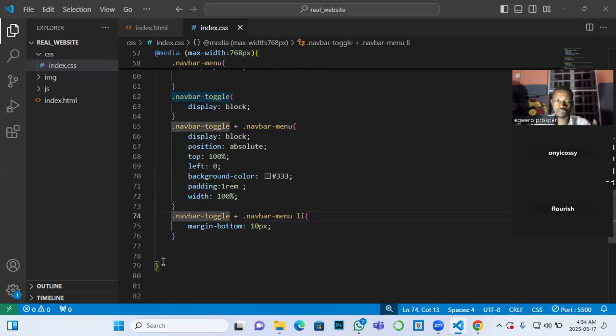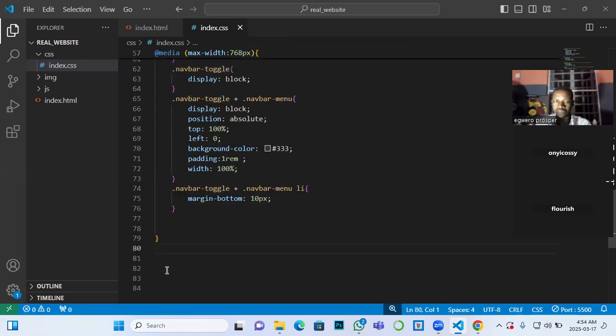Now we are stepping out from the media query. That is, we are no longer selecting any element inside it. So let me use a comment so that we differentiate. At this point here, we want to toggle menu on clicking. The code I'm about to write now is the code that makes them drop out when we click, so that we can see all this margin and all this positioning that we have programmed.